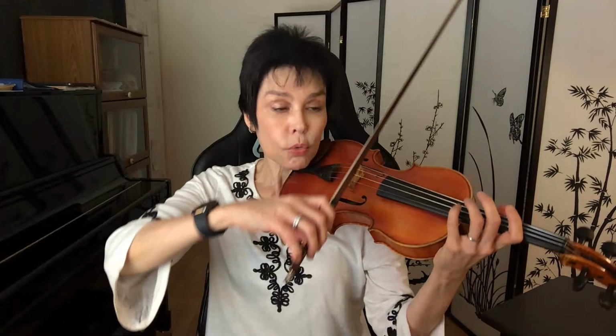Why this and not, for instance, this? Well, you can probably see how much more tension I have right now to hold it primarily with the third finger, or I can hold it with two fingers, and still you see a lot of tension. And this way, you don't see as much tension because I can release all these fingers. I didn't invent it. That's the way the human hand works. So we have to lift the bow.